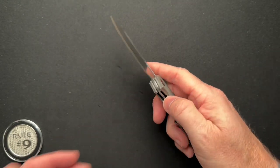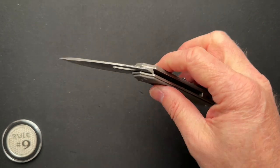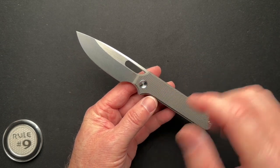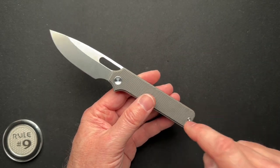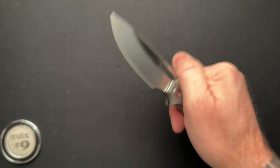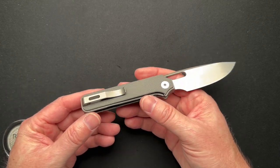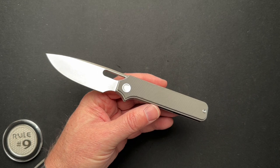They're going to modify some of the internal construction to make assembly and disassembly simpler. Basically: use it, cut with it, don't sharpen it and don't take it apart unless you have to, because apparently it's not the easiest to disassemble. I didn't need to take it apart. It is a keyed pivot, so it's not a free-spinning pivot — you just need one T8 for the pivot and one T8 for the scale screws. There will be replacement scales so you can order different varieties, colors, and textures.